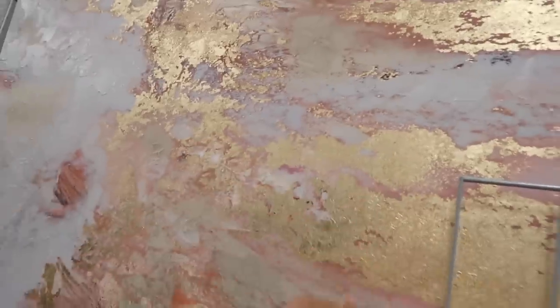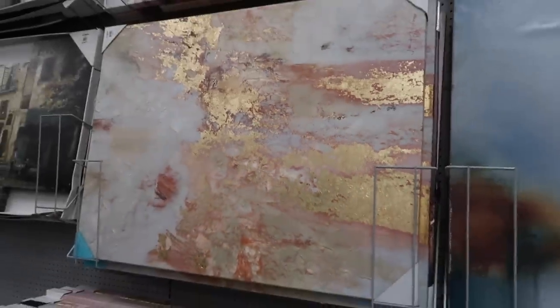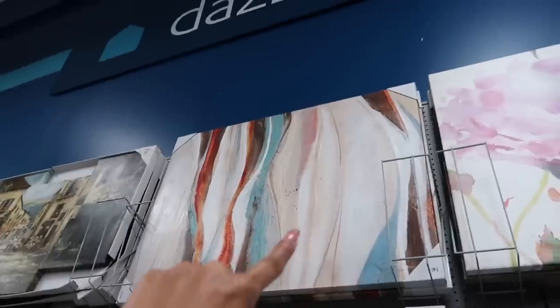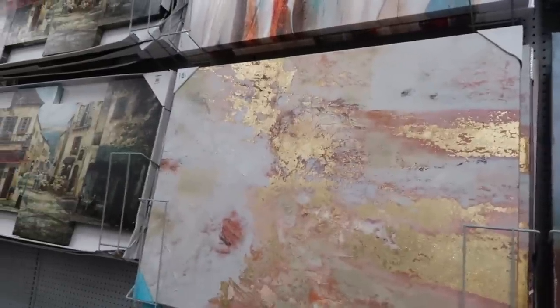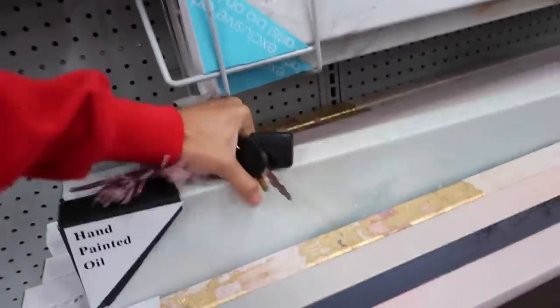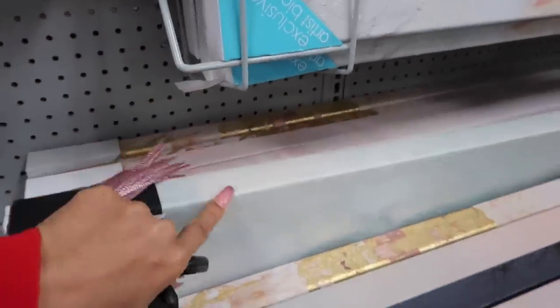Oh, I like this. That's nice. That goes with your house. Yeah, it's kind of similar to what I was trying to do — between this one and this one, it's similar to what I was trying to do with the artwork that I made, which I'm honestly tired of looking at. If anybody wants to buy it, you can have it. They got some different ones down here that look like they match my color scheme.